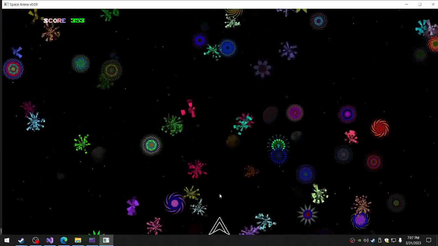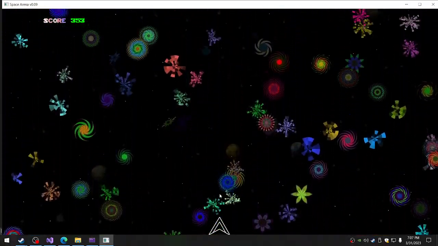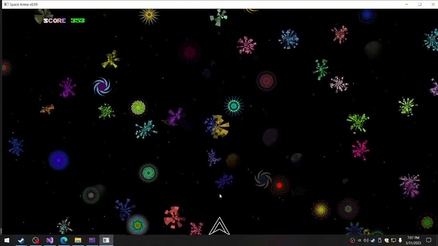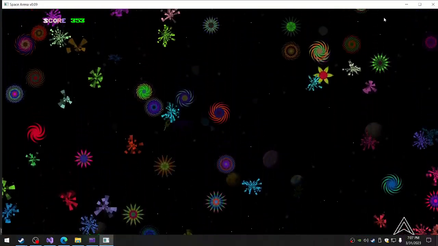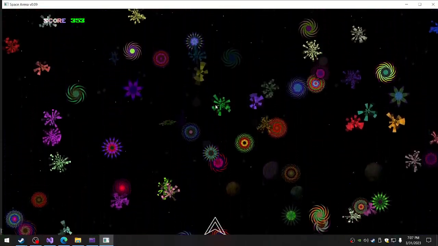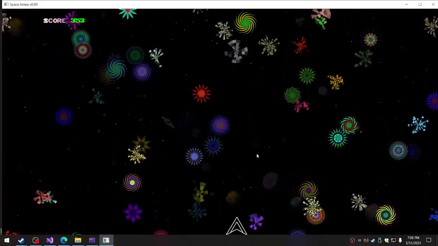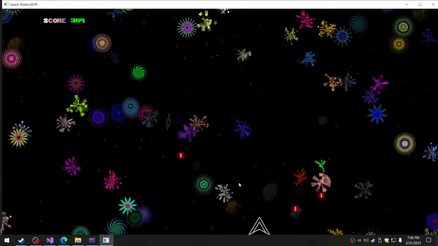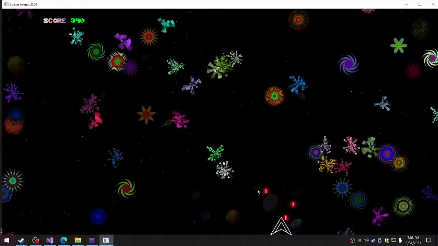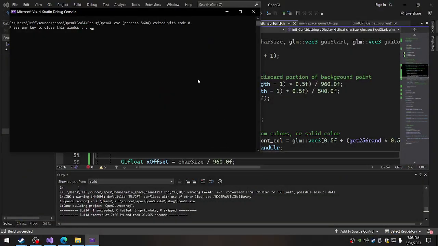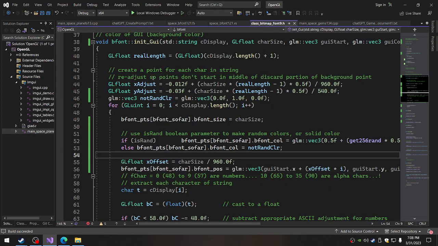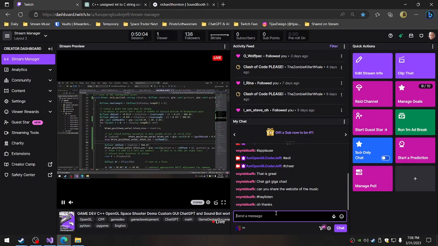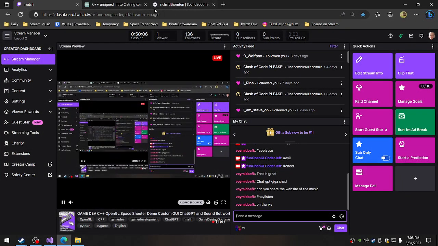Okay, I need a menu for play, credits, and exit. Not really. And then a tutorial. I can just put another little thing down here, or up here in the corner, that says use the mouse to move left and right, and the left button to... Okay, let's do that before we go to the store. Let's put a tutorial up. Yeah, I'm going to list this on Steam.